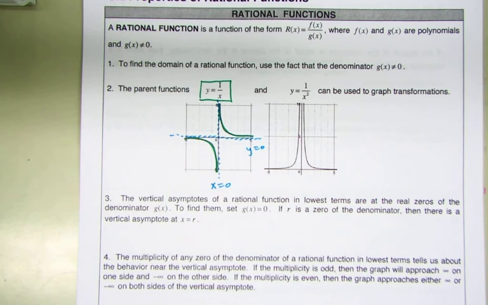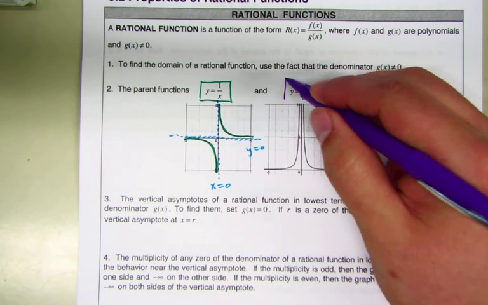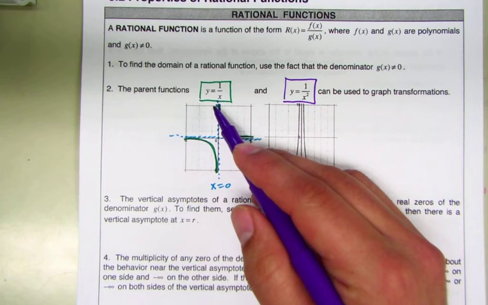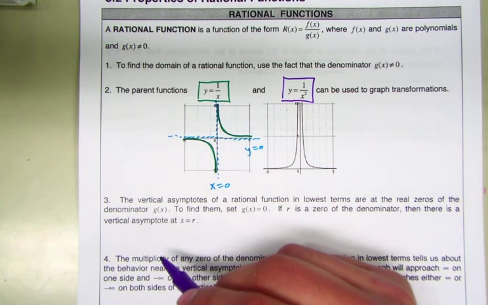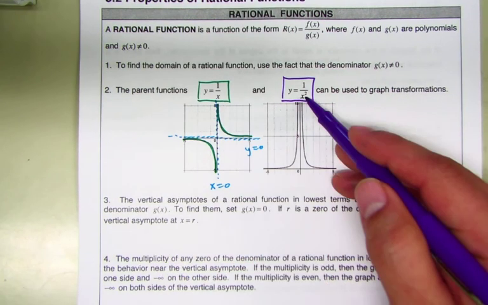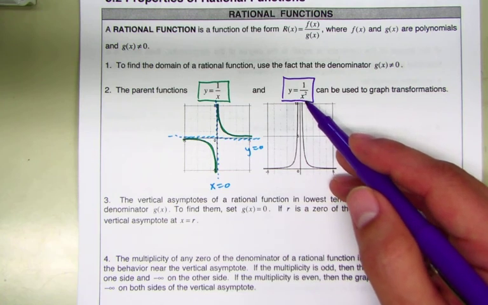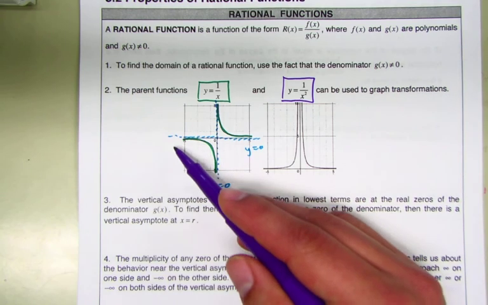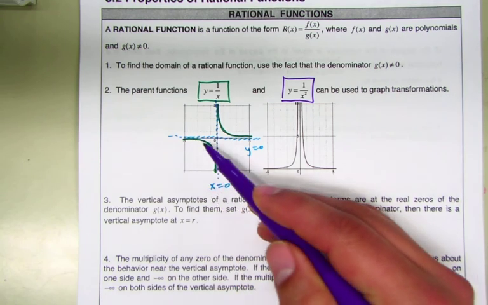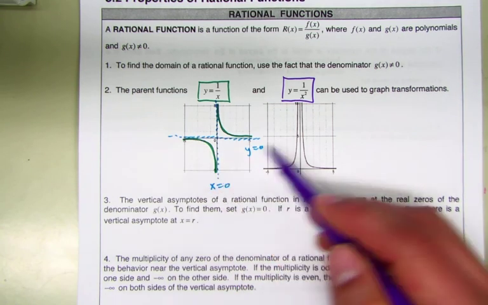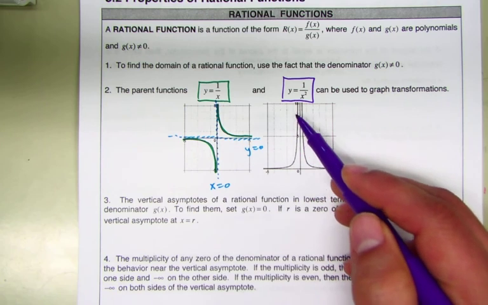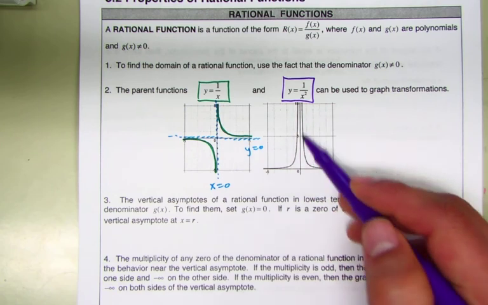Now, the other graph that you have yet to really focus on too much is this one. It's very similar to this 1 over x graph, but the only difference is that all our x values are squared. And you guys know that if you square a negative number, what happens? It becomes positive. So this part of the graph that is normally underneath is now going to get flipped up so that it's positive. Kind of the same shape.